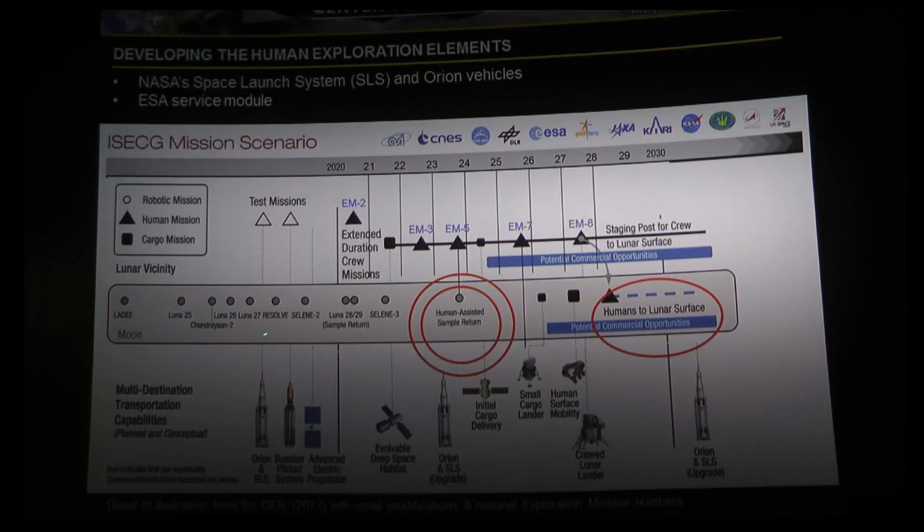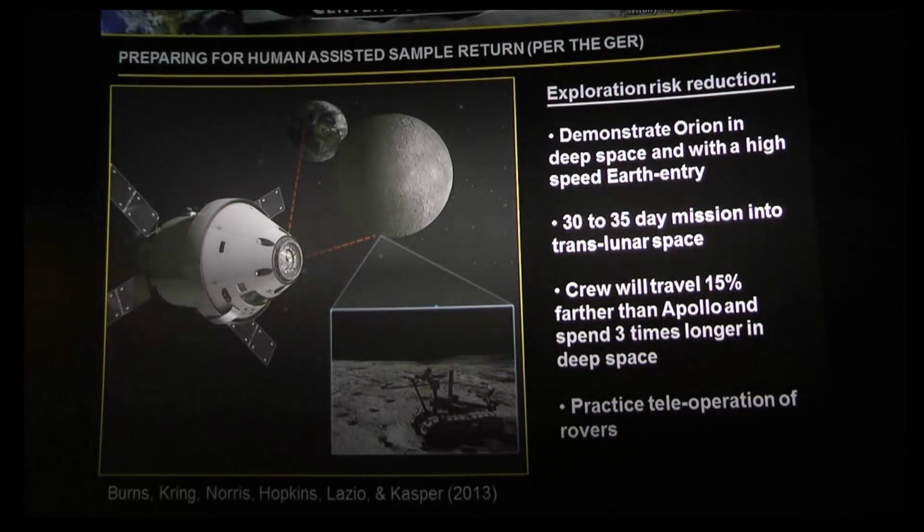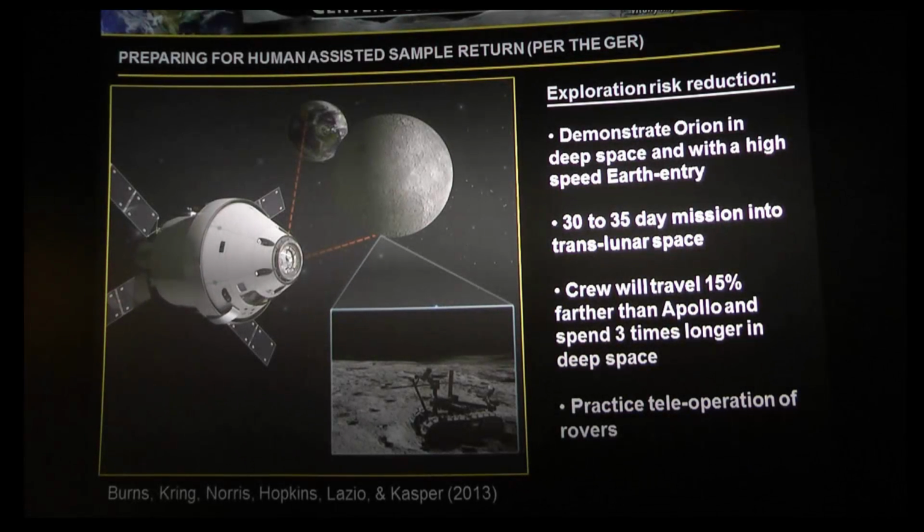There's a series of precursor robotic missions that our country and Russia and Europe and Japan and India are planning to do. This human-assisted sample return mission that we spoke about on the last slide is something that we're looking to do in the mid-2020s. And eventually, we do really hope to get humans back to the lunar surface, but that'll be at about 2030. Okay. Here is a diagram that illustrates what we would do.